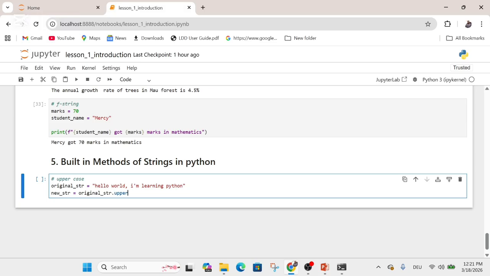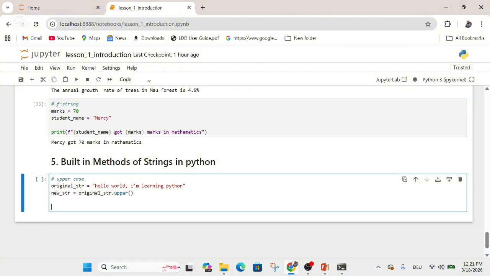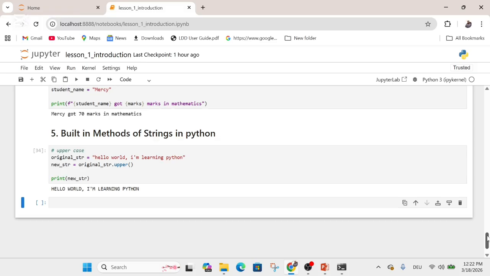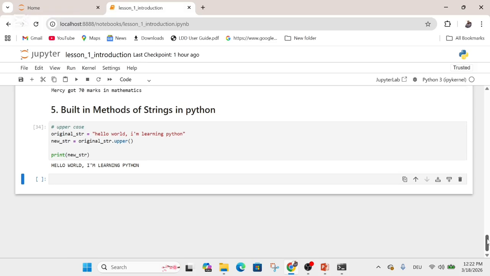So after passing here, we want now to see the results. So let's say print new_str. Yeah, we have seen it has actually transformed to uppercase.